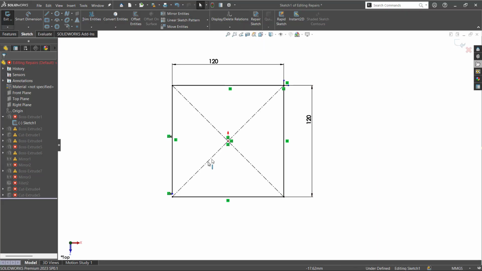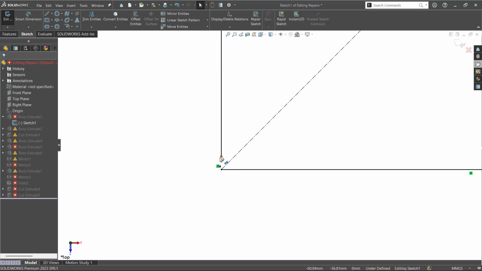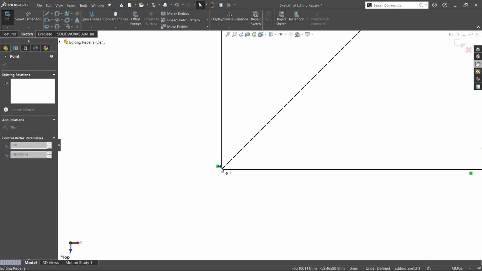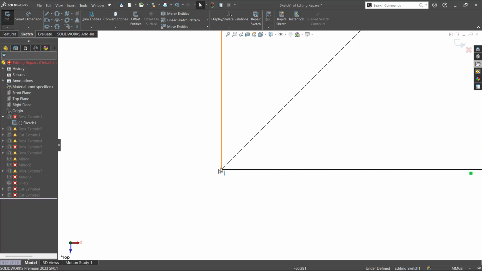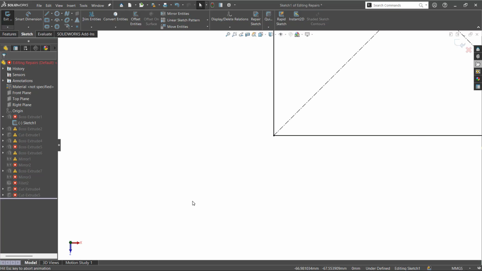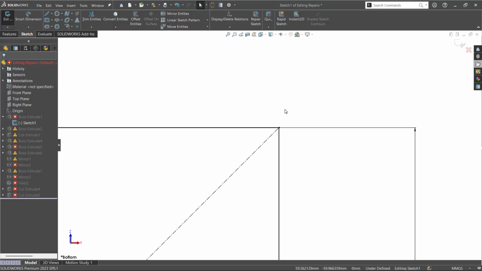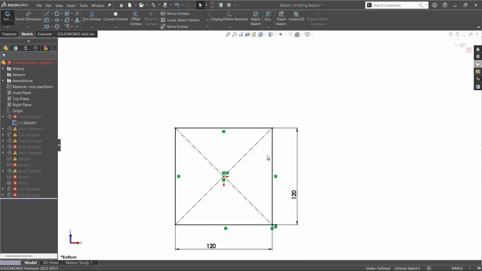Okay, now what I need to do first is close this particular contour. What are the ways? You can simply drag and drop it. This is one way, or else you can hold the control key, select the two points and make them coincident. That is also fine. Now you could see that region is gone, there are no issues.